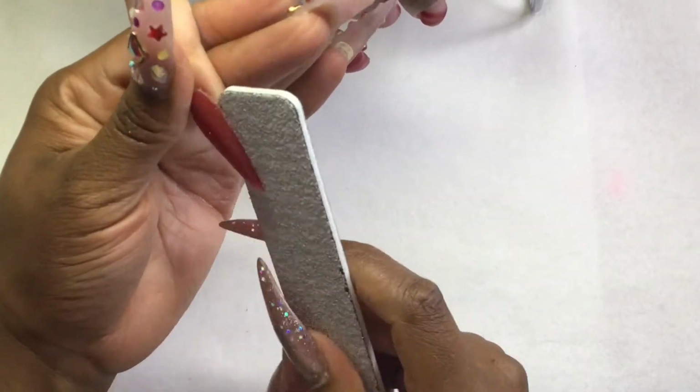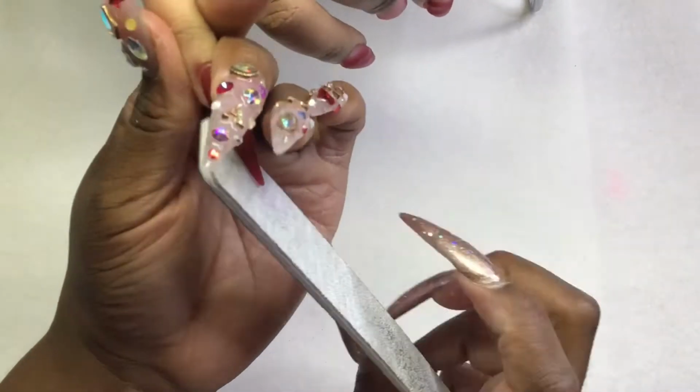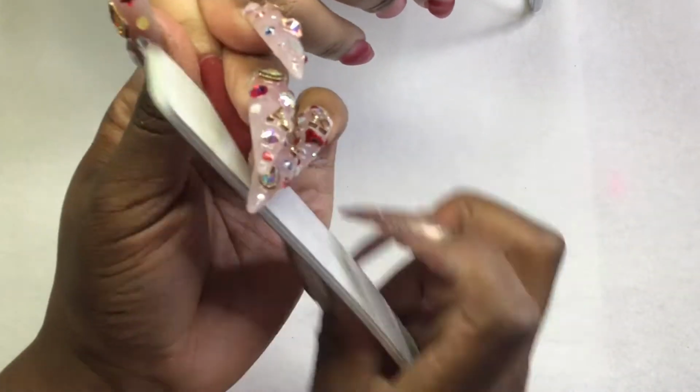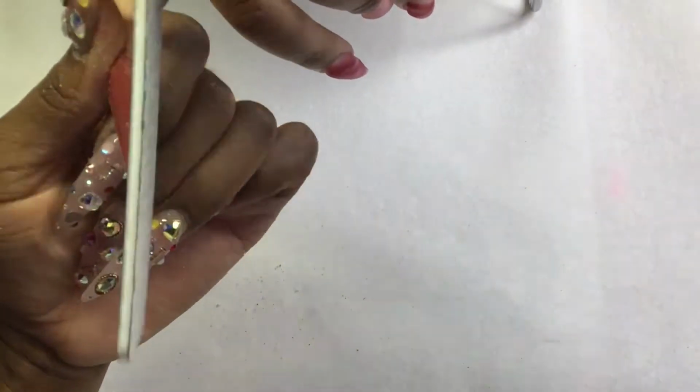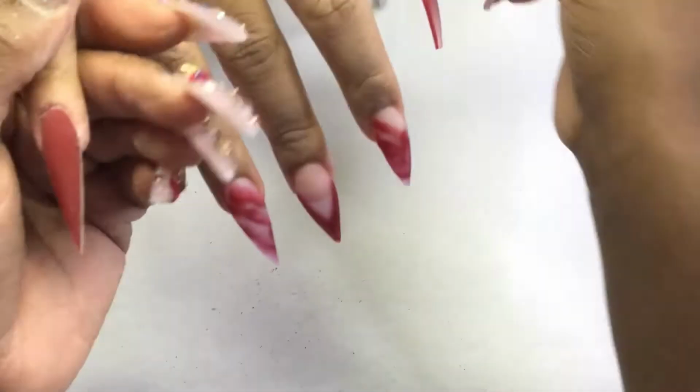After I've applied my clear and let that dry, I'm going to go back in with the same Pana 80 grit nail file and sharpen up the shape. I like to do the sides as clean as possible, and then I'm going to take the same file and go across the top, which will create a taper. So the apex will still be there, but towards the tip of the nail it'll be kind of thin. So then the shape is still sharp when they come back within the next couple of weeks.